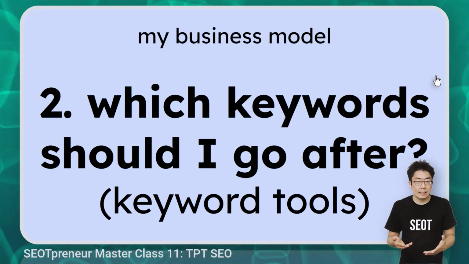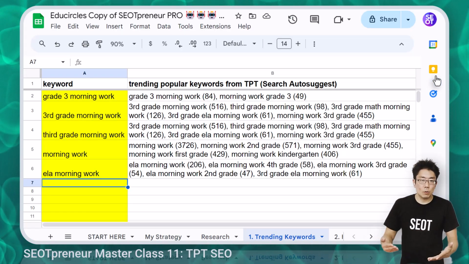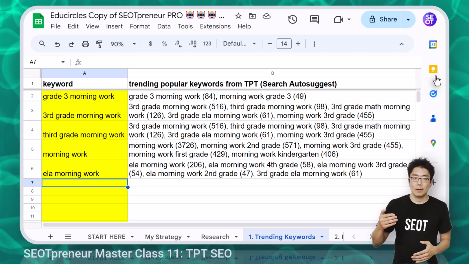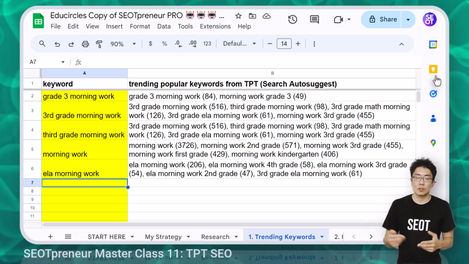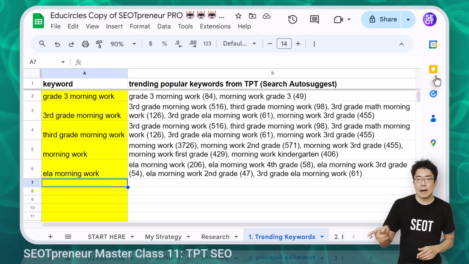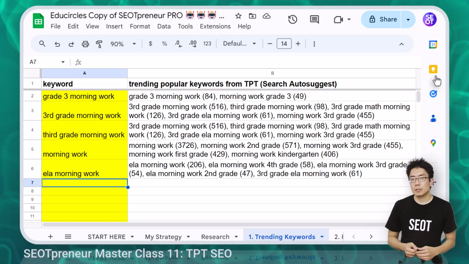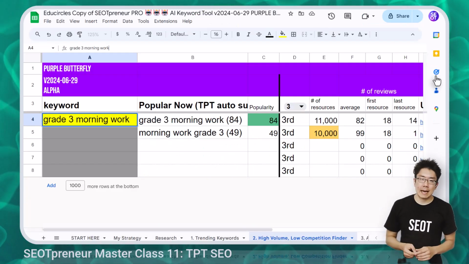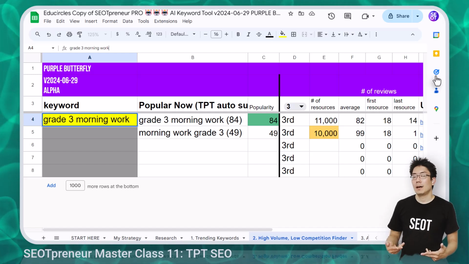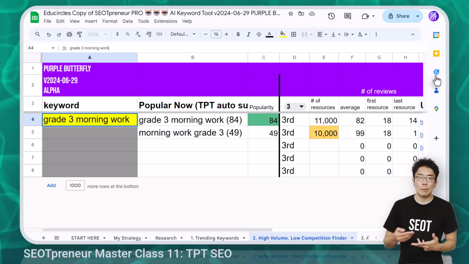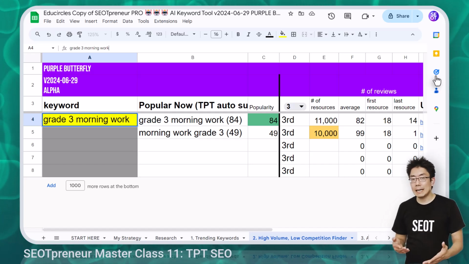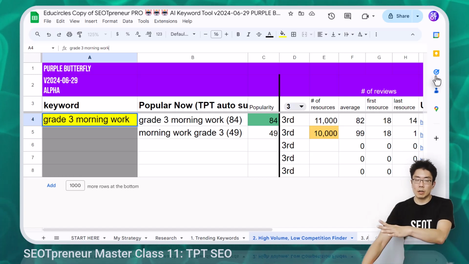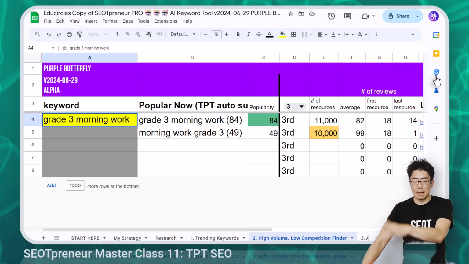The next question I get asked is, which keyword should I go after? So we have a keyword tool that we're developing on the pro side as well. You basically type in your search term and it pulls up whatever TPT auto suggests in the search bar, except the difference is it shows in brackets after the keyword how many people are searching for that term in the last 30 days. So then I take that keyword and I click on the next tab, and the spreadsheet quickly pulls up for me how many competitors there are and how many reviews there are on the first page, so I can decide if this is a keyword that I want to go after. I'm going to talk about this more at the end of the video, and I'll also talk about how you can do the exact same thing by paper for free.